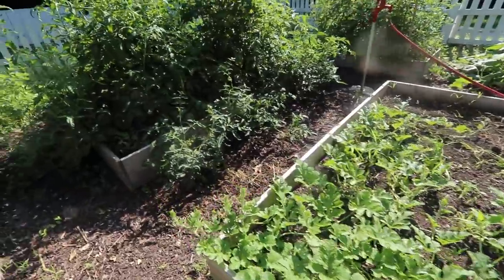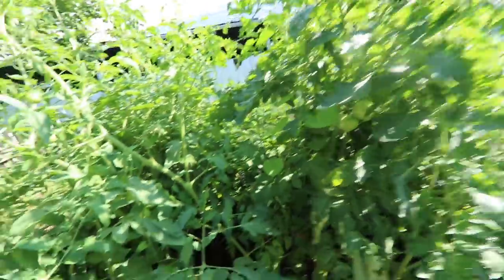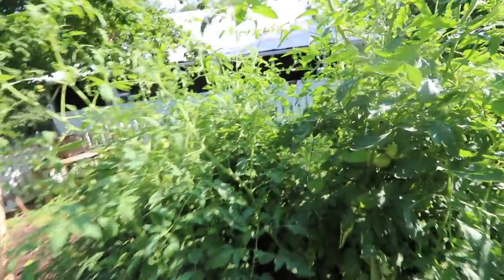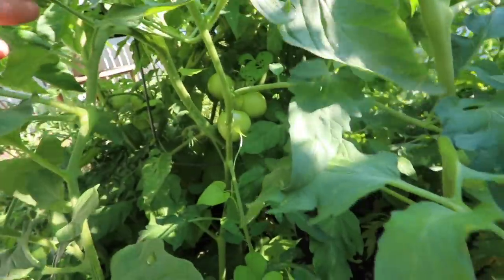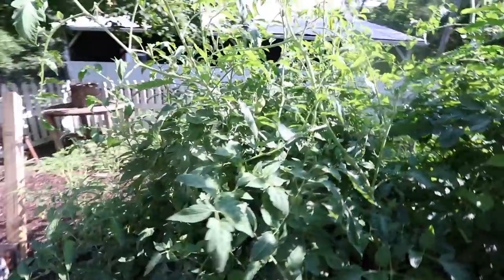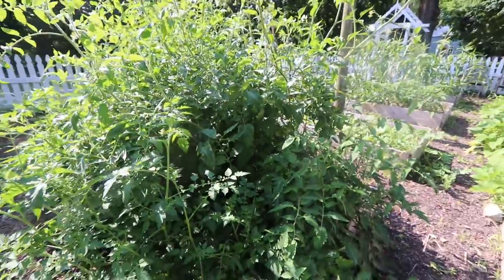watermelon. Now I let my tomatoes get away from me. Last year I cut off all of the, I forget the name for it now, but you prune them back and you don't let them turn into this jungle. Because here's my two tomato beds here and here, and yes, they're a jungle, but there are lots and lots of tomatoes. This one's trying to become red. Here's one. I pulled off several red ones, and they're really going to be going strong soon. But yeah, it's a real jungle.